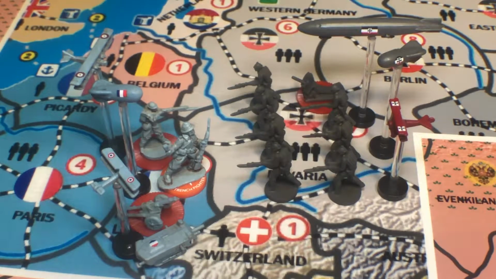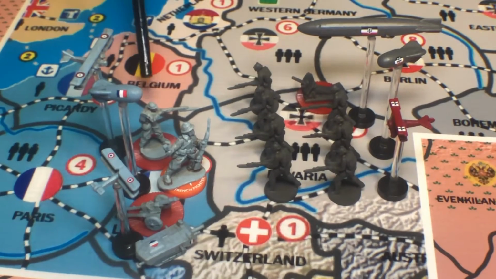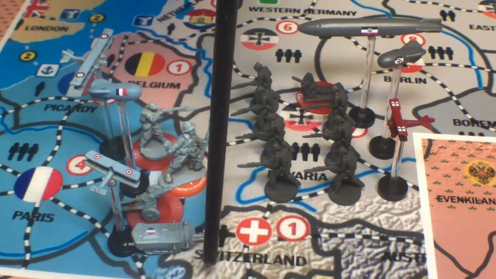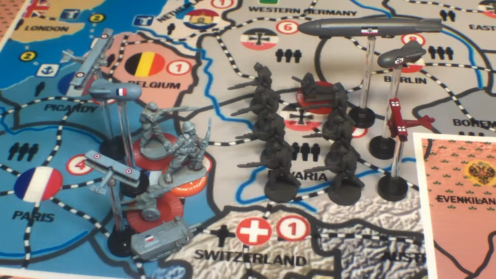Okay, so let's talk about combat now that we've established what a trench line is. So in this scenario here, the French are going to attack the Germans. First thing we do is to see if there's a trench line. So we've got 7 regular infantry, and we've got 1 French tank. So that is just barely a trench line that the Germans have. And so the French are going to have to eliminate one of these infantry units in order to carry on with a second round of attacks.